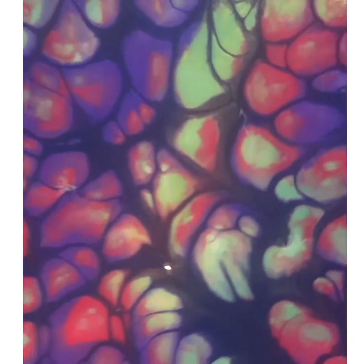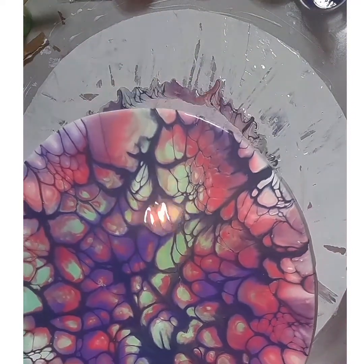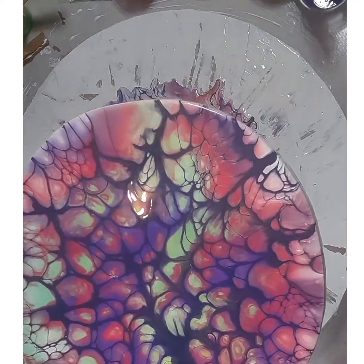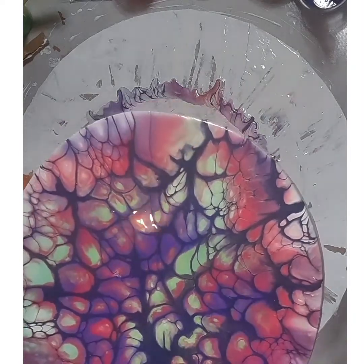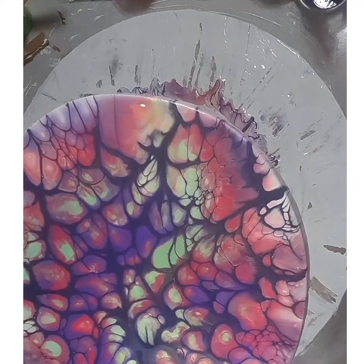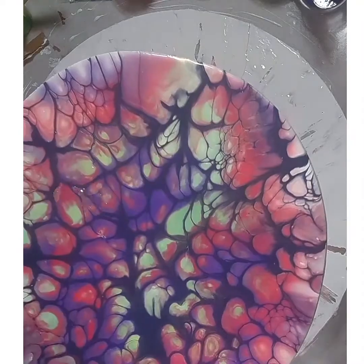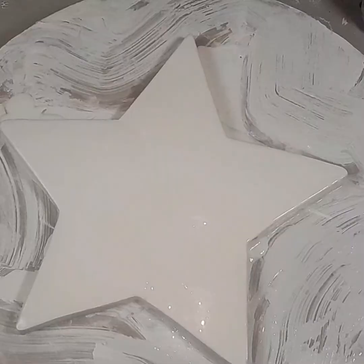All right, so I'll put a picture of it at the end, not dry, but so you can see it better. All right, hold on just a minute, and I will go get my star that I'm going to do my swipe on. All right, be right back. All right, let's do this.